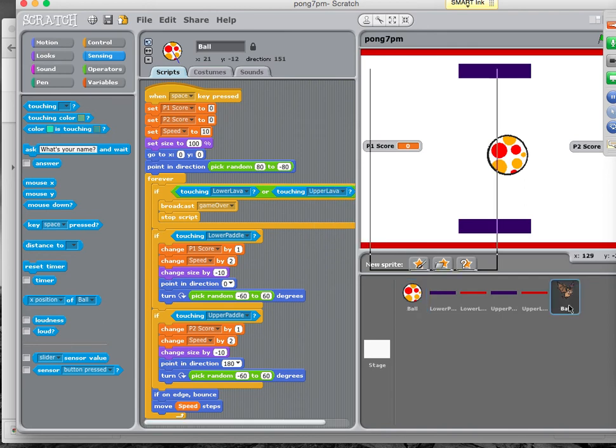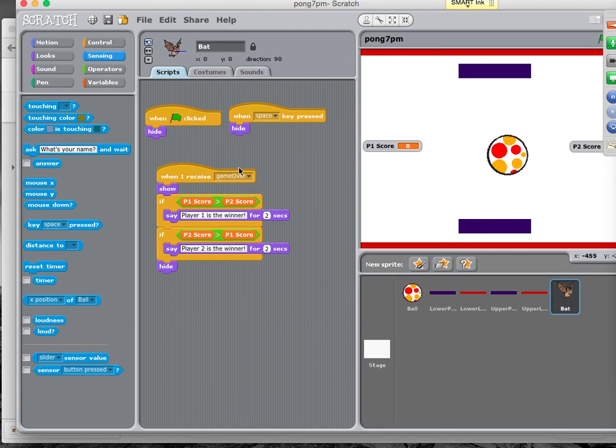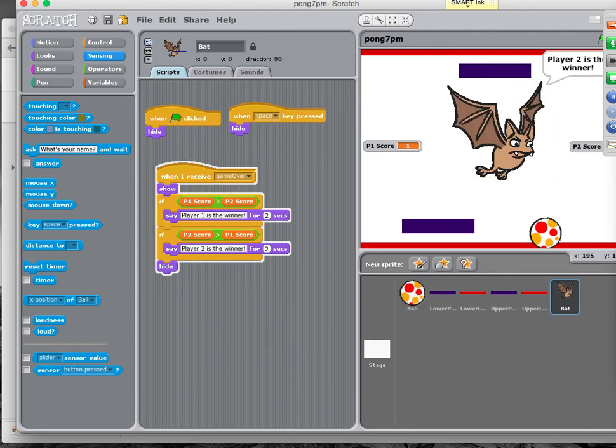Alright, and the bat is going to see, when it receives game over, it's going to check who's kind of in the lead, and then it's going to announce it. Player 2 is the winner.